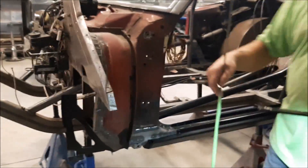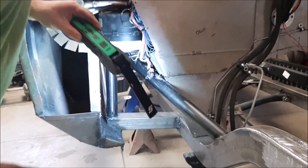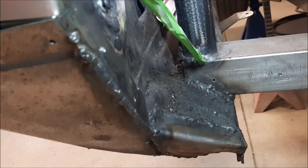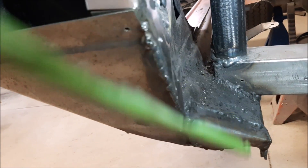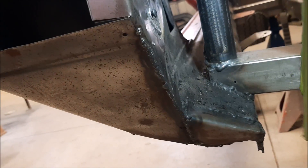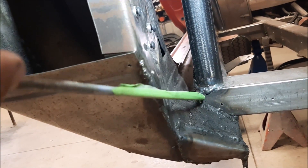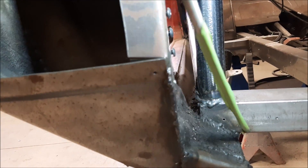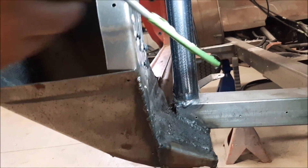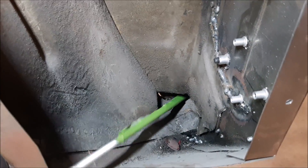Now we come around to the passenger side so you can see the difference. Looking in here, you can see all of these different patches — it's metal over top of metal, with gobs of welds. There's so many different patches on top of stuff — this thing folded over, there's a little square piece, a piece folded over, and then another piece welded on top. I'm not sure why there are so many pieces up in here. This is all wide open at the end — you can put your finger through. And there are different welds here where the bottom, side, and back are not welded. There are peekaboo holes through here — you can put a stick through and it's all just rotten leaves.